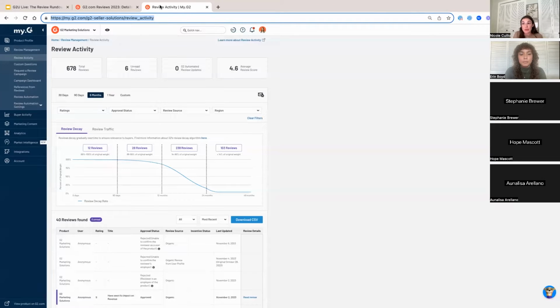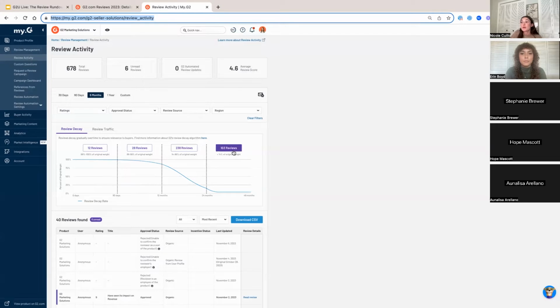So moving into the review activity page, I just wanted to show you a quick snapshot of the review decay. Again, we want it to be more transparent for everyone collecting reviews to understand where they fall in age. So like I said, at that 90 mark, then there's going to be a slight decline in the scoring percentage. But it really doesn't start to taper down until the 18-month.